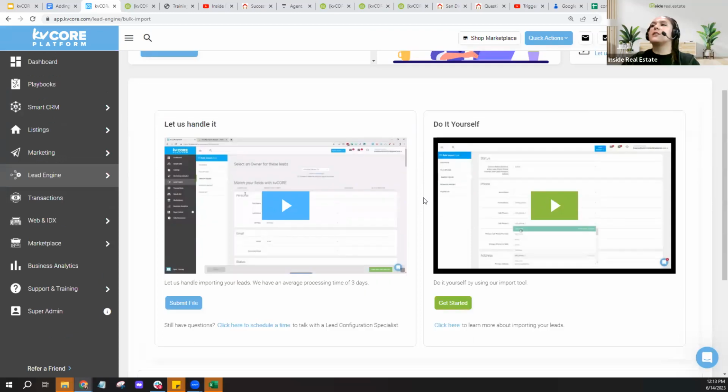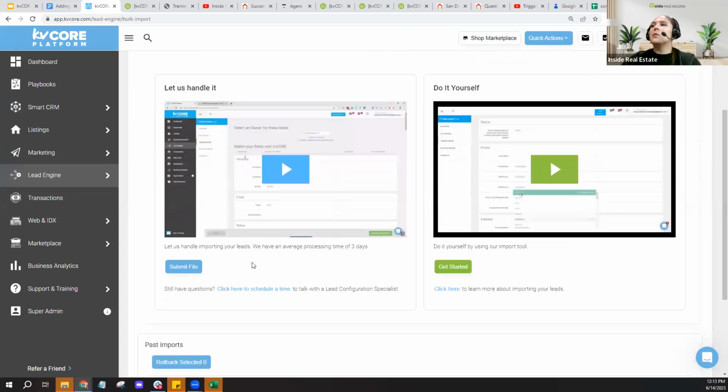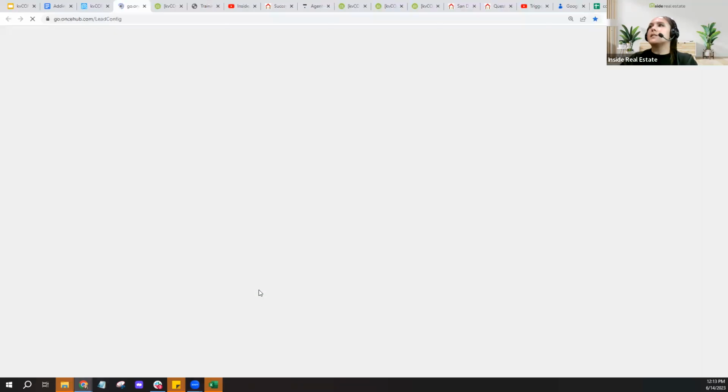So lots of ways for you to grab it. But we also have a team that can help you with this process. To do so, you just fill out a short submission form and attach your file there. They're going to ask you in that form how you like your contacts labeled in terms of status, hashtag, and deal type. But if you need some one-on-one help with this, you can book a time with them. So let me click on that link, and I'll pop this into the chat.